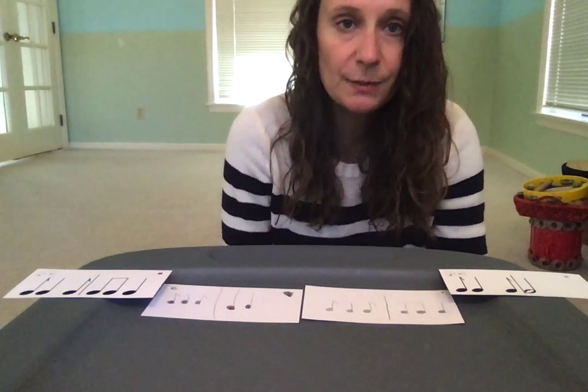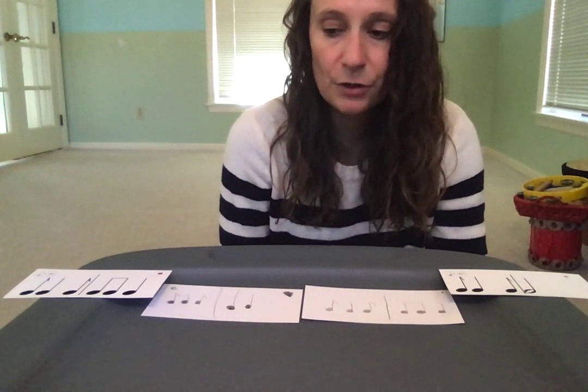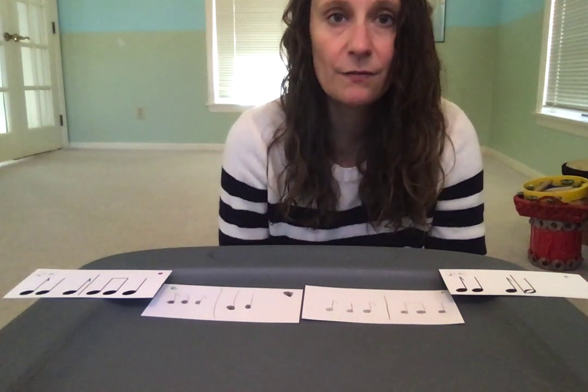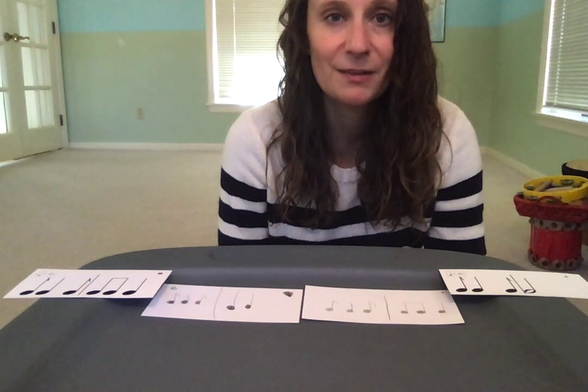Make sure when you put these back into your folder, when you're done with them today, that you put them right on the top of your zip-up pocket so that you can find them for class when we meet again next. Thank you.